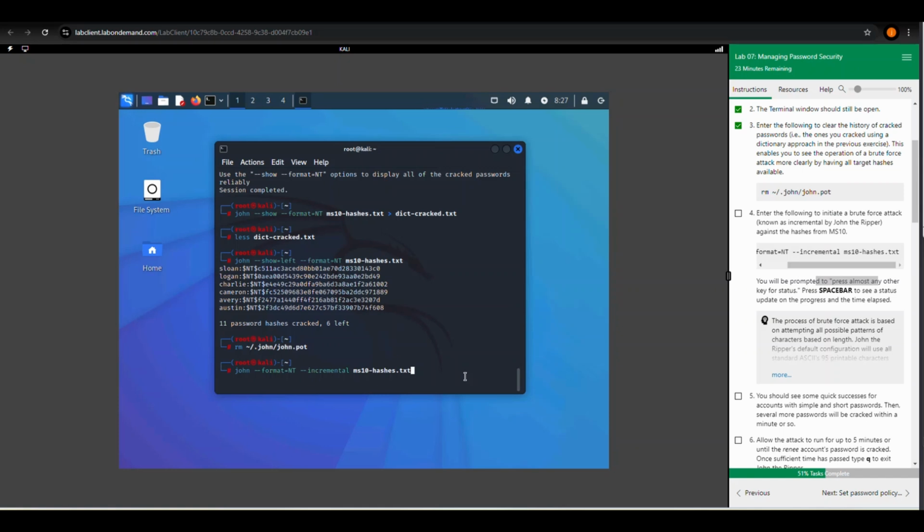Our brute force attack, as we talked about, is a hacking method that uses trial and error to crack passwords, login credentials, and encryption keys. It is automated, trying random characters one at a time.